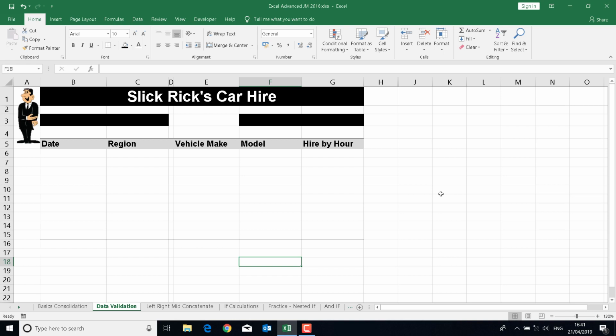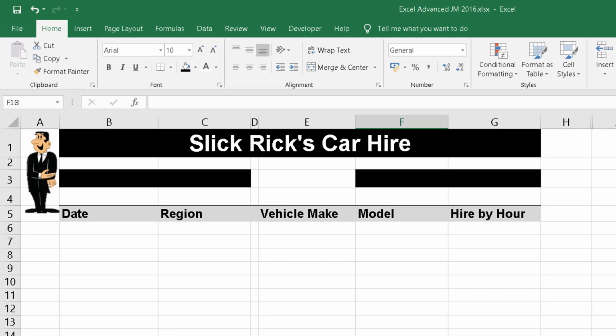Data validation is a feature of Excel that can be useful for ensuring only the correct data gets typed into a sheet. Now, if we give an example on this sheet in front of us, we can see that we have a column where we enter dates.